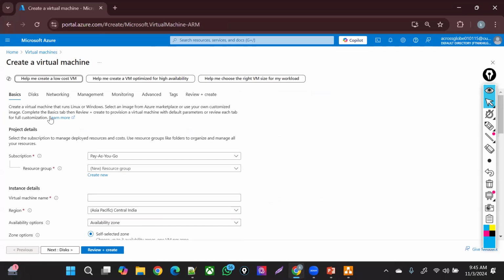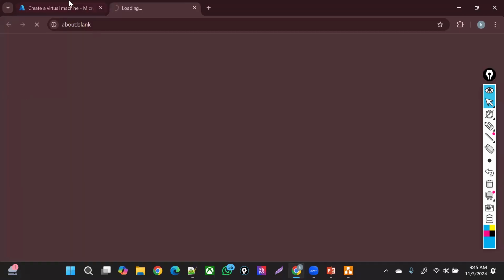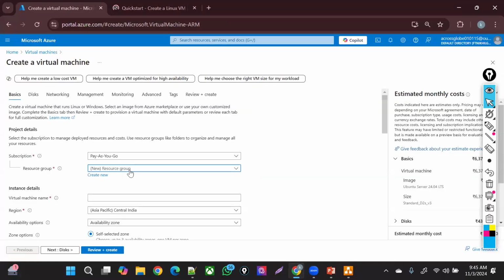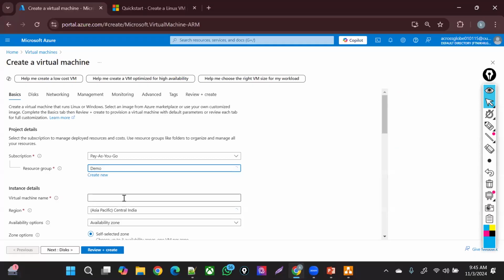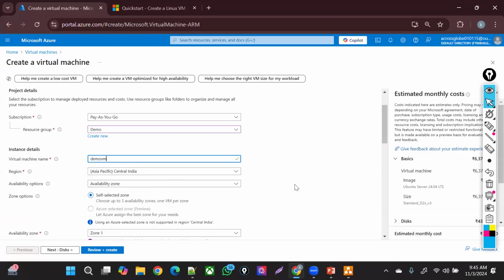So I'm not going to do any new things here. I'm going to configure that virtual machine with IIS server configuration. Sorry. I'm calling it demo VM. Inside that, my service is going to be configured, right?